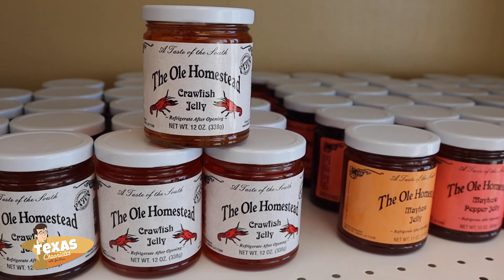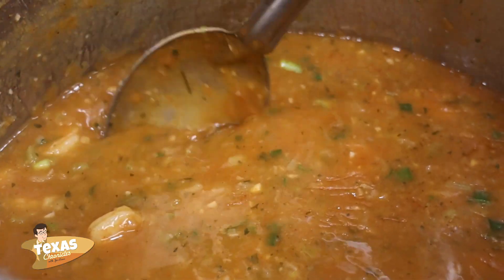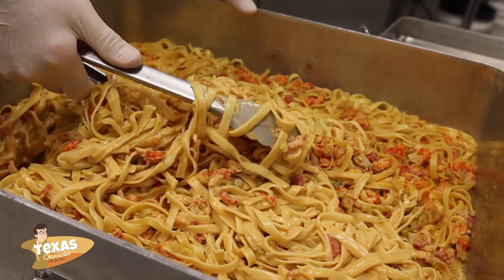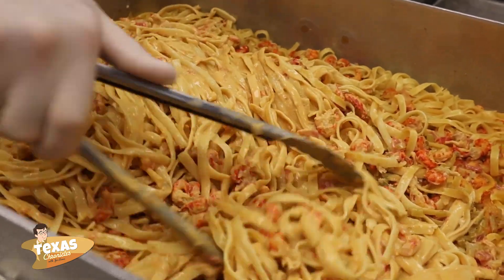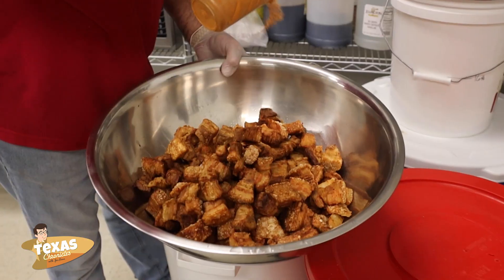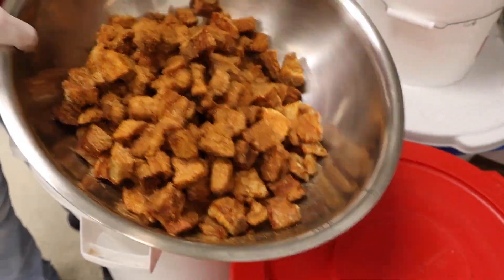All our meals are made from homemade recipes. They're family recipes, generational from one side of the family or another. We have both Creole and Cajun. It's a flavor and a taste and a way of cooking that you just don't get anywhere else. And we bring all that here. We bring all the specialty goods in from Louisiana. We prepare everything with generational recipes. It's a true back-home type store.